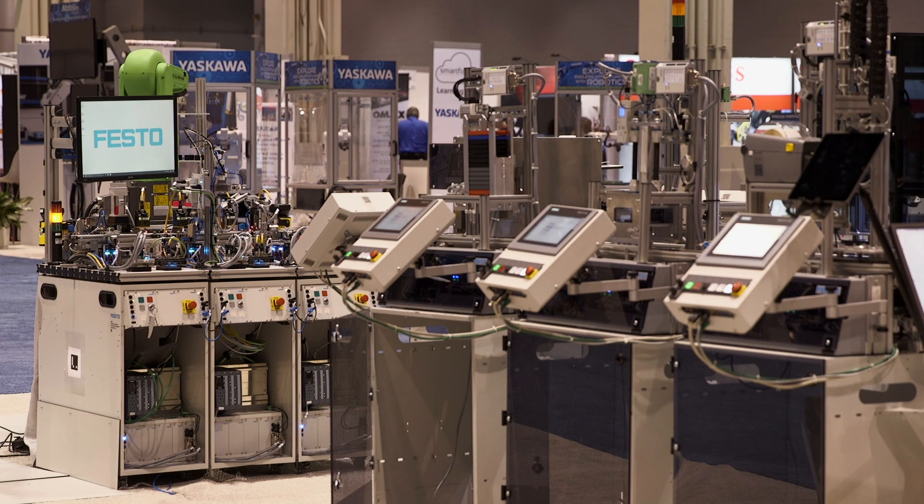This year Festo Didactic is looking to actually showcase our bionics. This is strictly a STEM initiative. The goal is to really get students into robotics. Students enjoy DIY kits, but this kit is a little bit different. Basically, students get an opportunity to program them. It's a very nice assembly kit. In the end, they actually see the animals doing something.